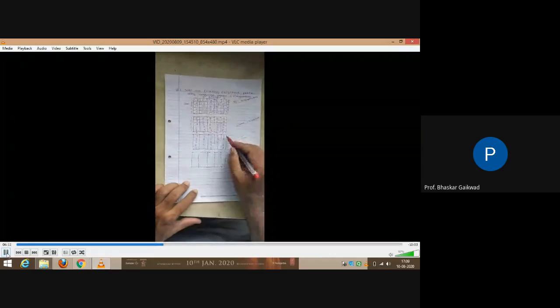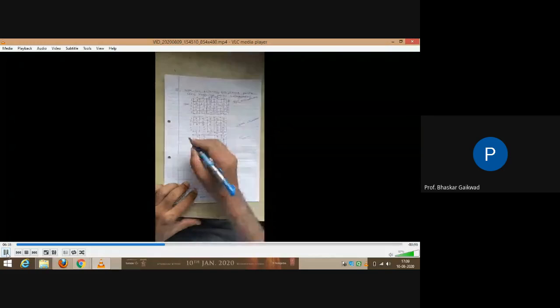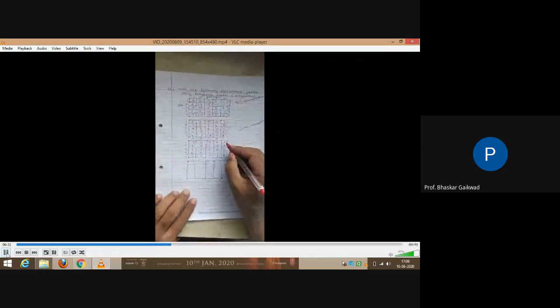Okay. After this, first we'll go for row scanning. In this row scanning, the other things you have to write as they are. Here it is job number 1, 2, 3, 4, 5. Now the first row, you can select the first row. In this first row, you have to select at least one 0.